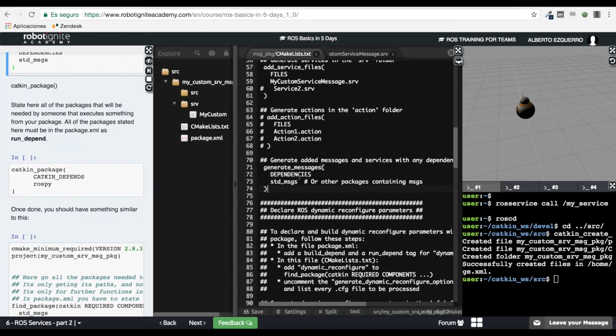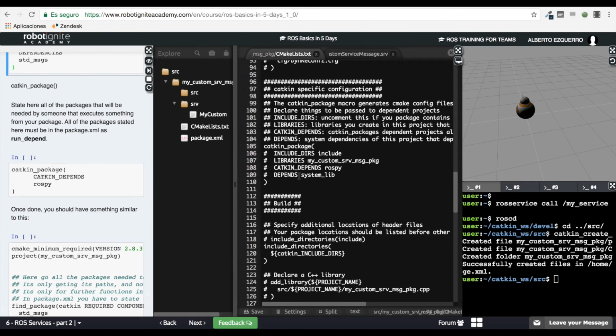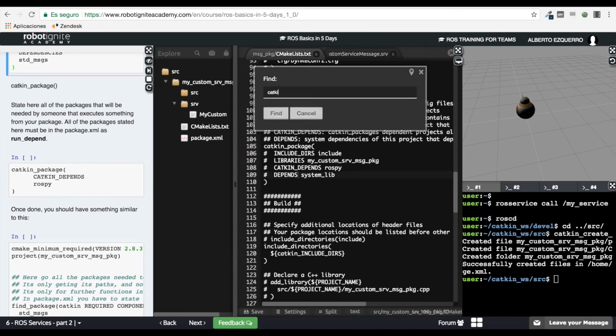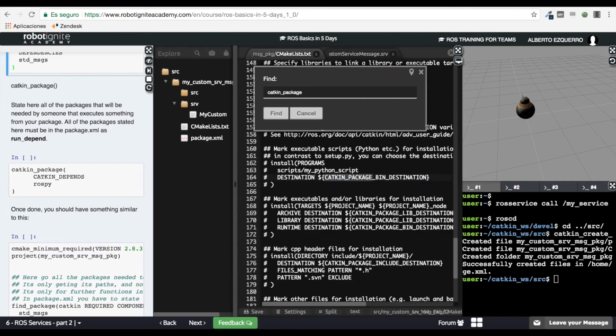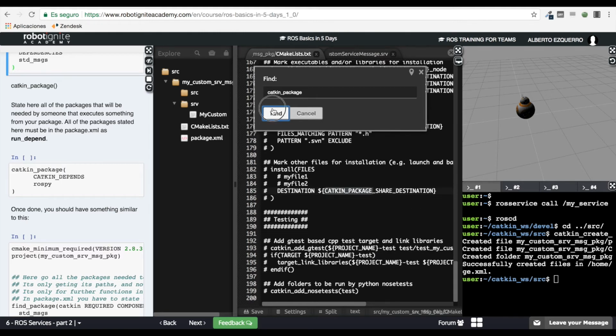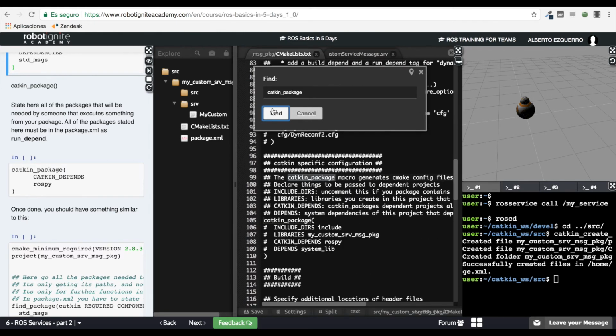And finally, I will need to go to the catkin_package function. Let's find it as well. Catkin package. Let's see. Okay, it is this one.